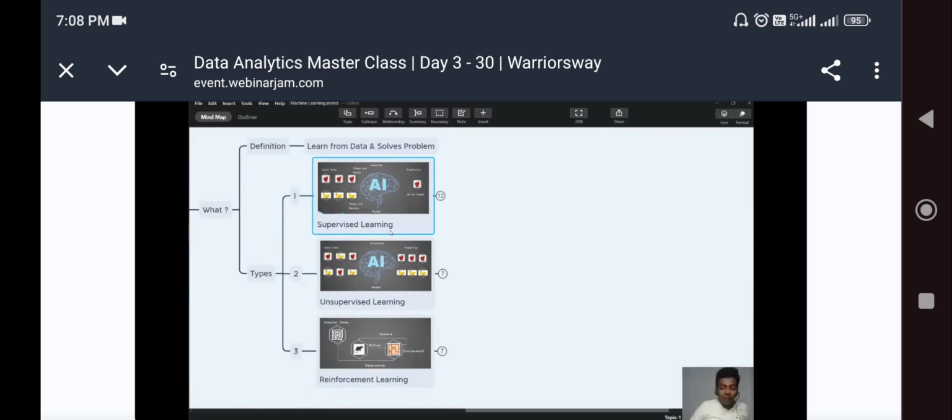Whereas I'll create another folder and name it banana. In the banana folder I'm going to load bananas. Then I'm going to give those two folders to the algorithm to learn from. It is going to analyze that data, learn from the data, and gain that intelligence. That kind of learning is known as supervised learning.